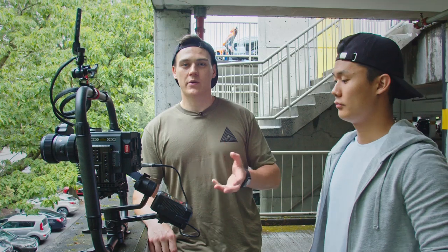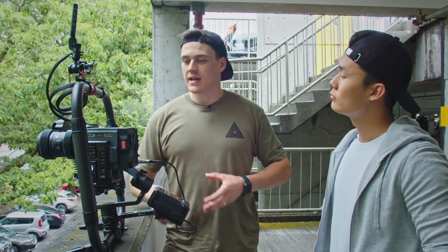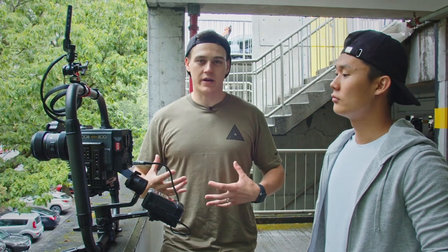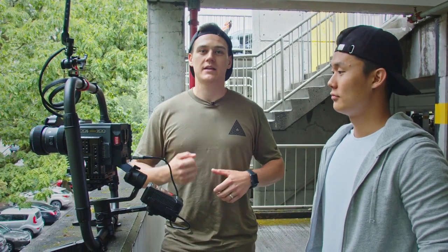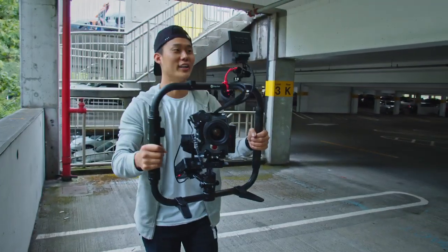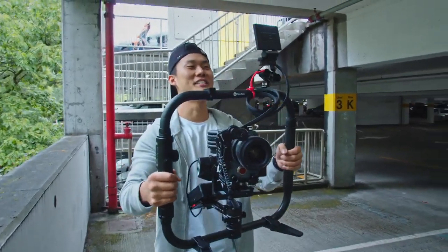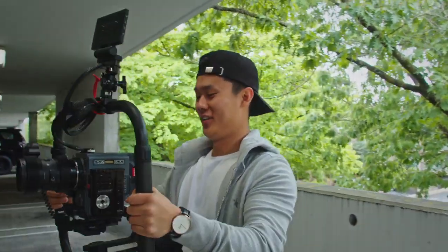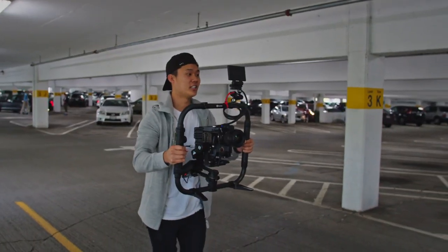One thing we're gonna be doing today is taking a few different rigs and setting them up. But first I want Ed to take it with the Red, since it is a heavier camera, and just play with it, feel it, and we'll get some test shots. Gosh, this is a beast.